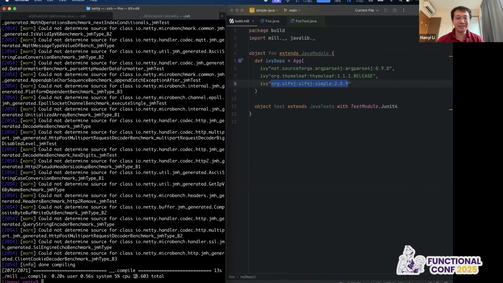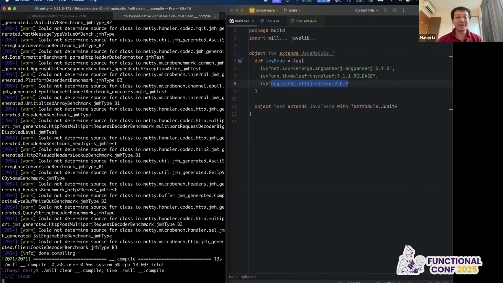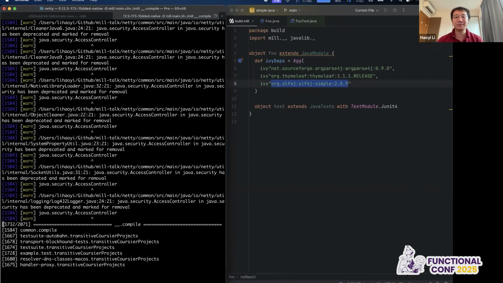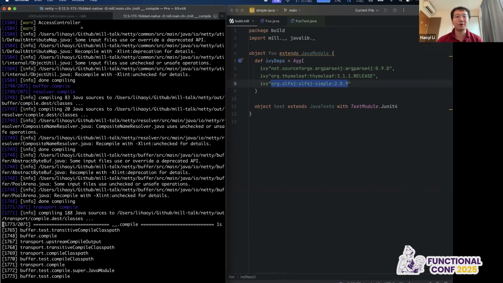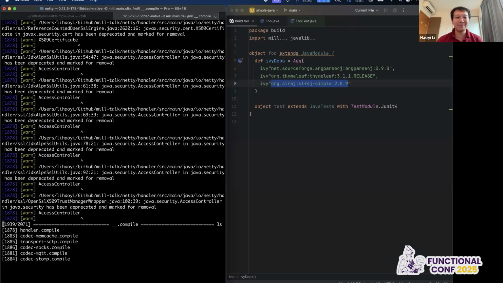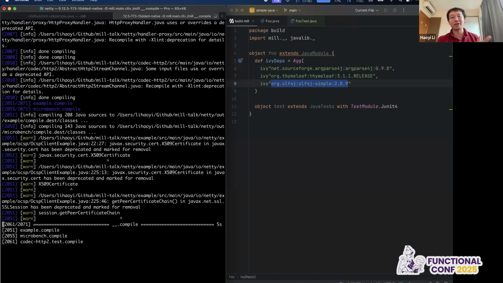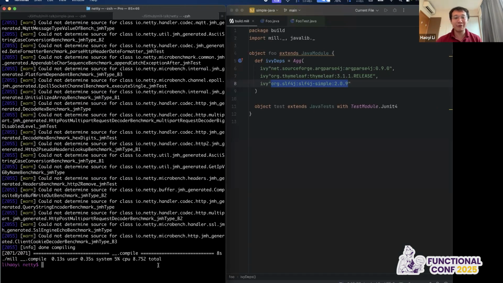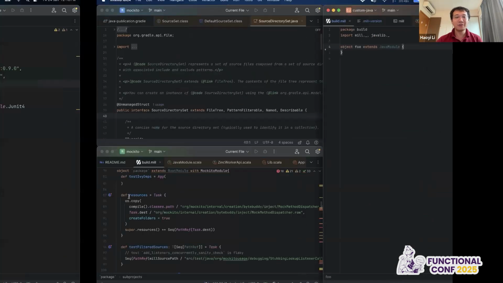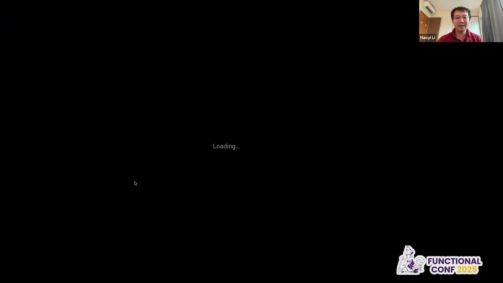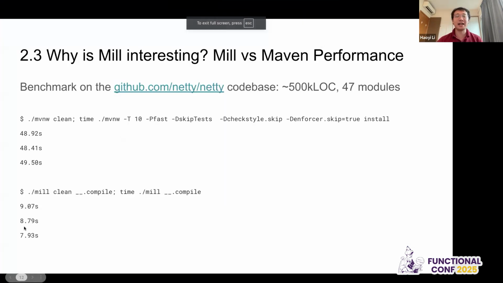And you're done. It took, in this case, 13 seconds. If you run it again, it'll be faster. Like many JVM projects, Mill is a Java application, it takes time to warm up. So I ran it a second time. Again, I cleaned everything. So I deleted all the compile output and recompiled it. Now it only took 8-point-something seconds. So within the same range that we saw on the slide.